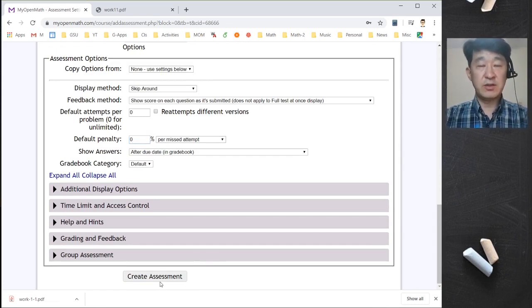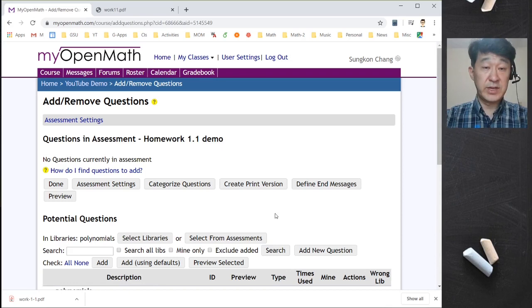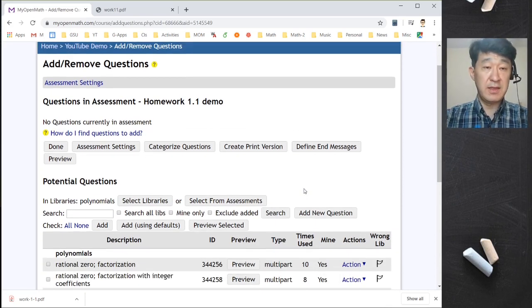We're assuming that you went through and played it yourself. If you click on Create Assessment, then the assessment is created. If you see this for the first time, of course, there are a lot of things going on in here, so we're not going to talk about everything. It's just about how to add the question to this assessment.